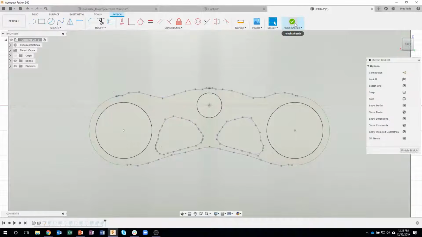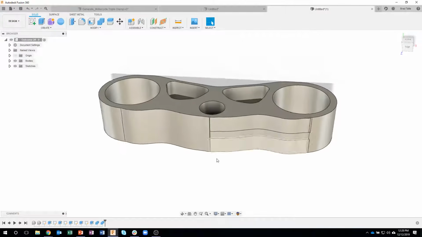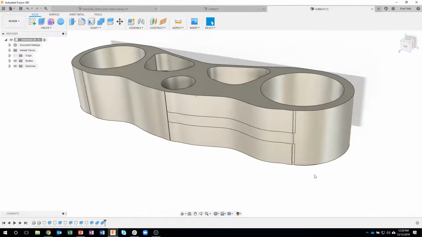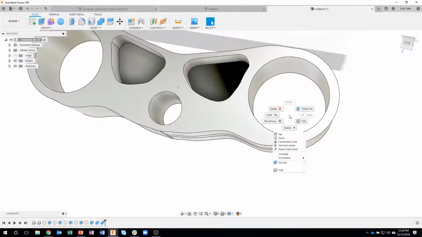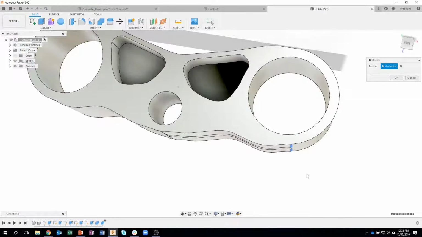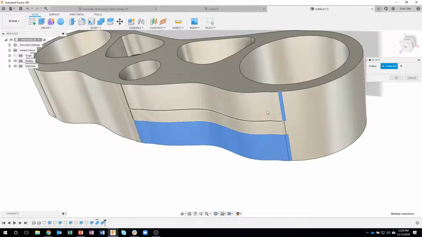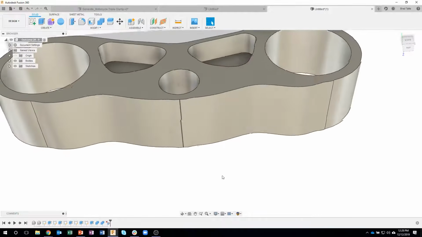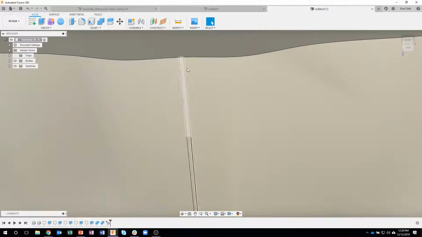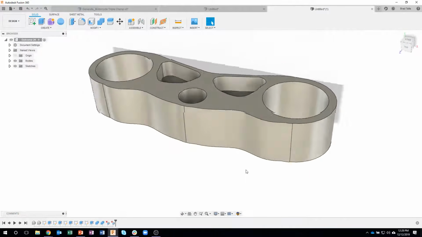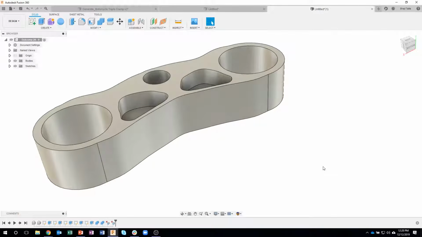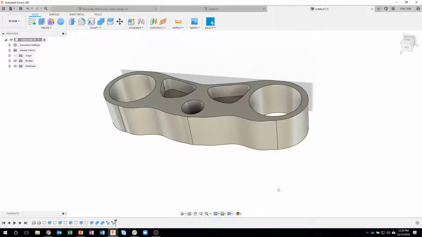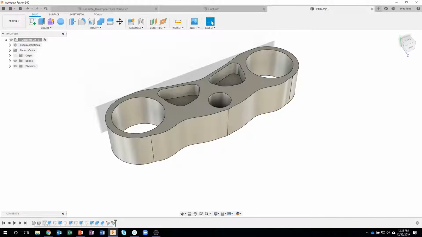So I'm going to leave these sketches alone for now. But there's some things on here that I don't like. For example, I want to fix all of these regions here. So I'm going to come in here and say delete, draw a box around all of that stuff, and select these 2 faces and say OK. And you can see that I removed those extra little layers. Looks like there's a little tiny face here. I might just click on it, hit the delete key on my keyboard, and literally in a matter of seconds, I now have a nice smooth representation that I could manufacture. So instead of having to edit the multiple sketches, I was able to just come in and delete some faces.